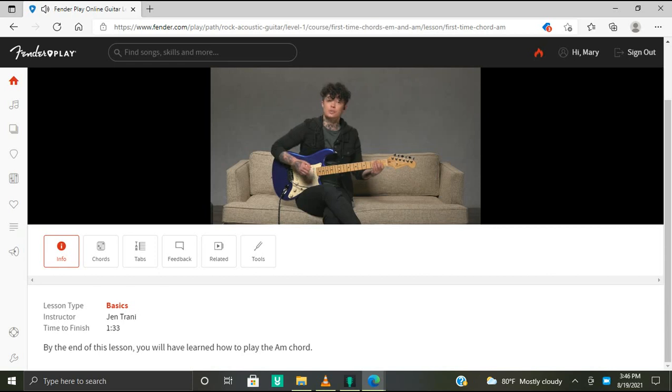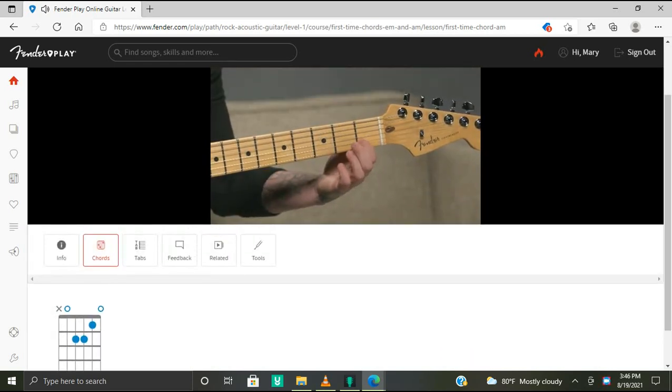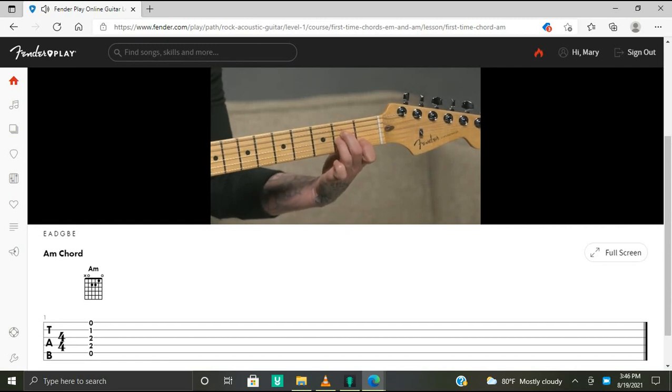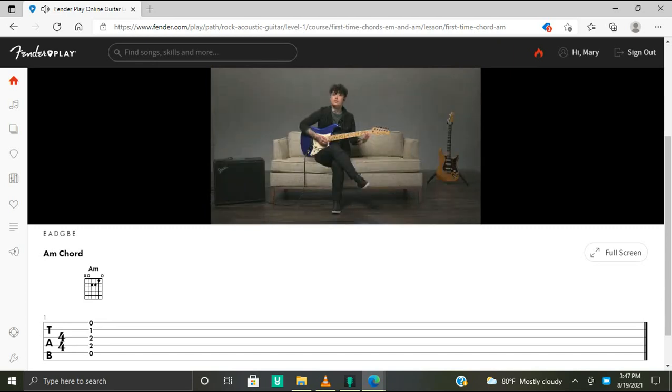We'll need three fingers to play this chord. We'll put our first finger on the first fret of the B string, our second finger on the second fret of the D string, and our third finger on the second fret of the G string. We'll strum five strings down from the open string. Be sure your fingers are arched and your thumb is pointed up behind the neck.